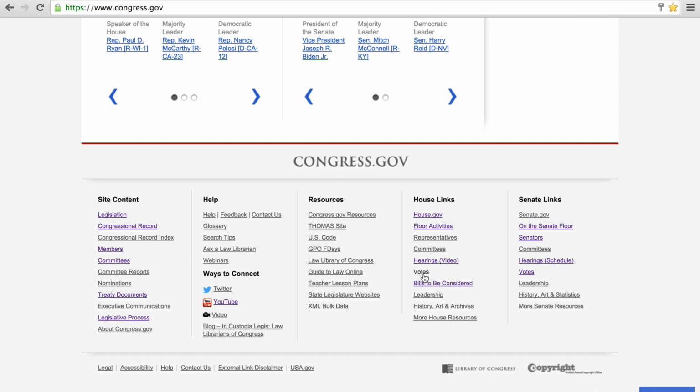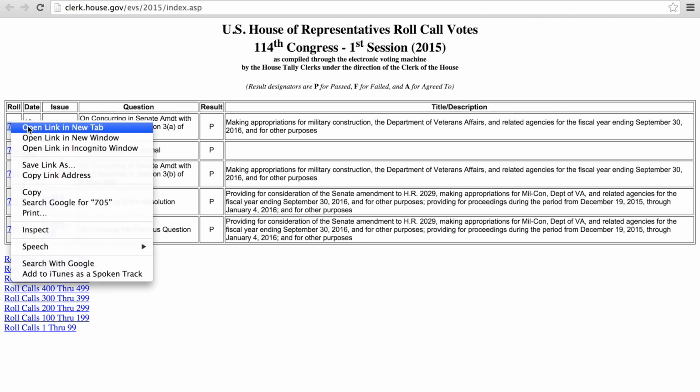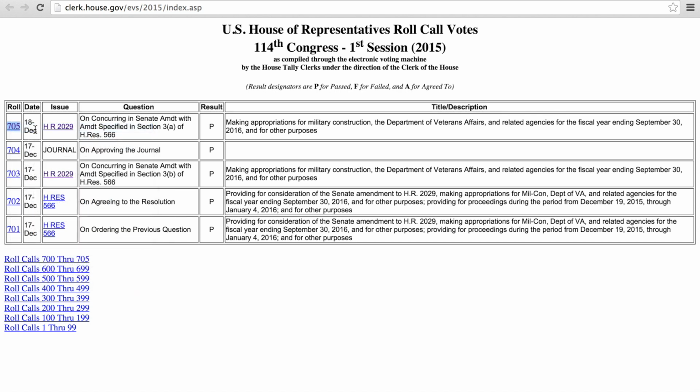Also, there's this thing here called votes, which we also have under House and under Senate. If we go here, this is, again, the most recent stuff. For example, this one, HR 2029, I have no idea what it's about, but just for the purpose of showing you how to see the vote, if you click here in the column roll, because it's a roll call vote, the votes are recorded.